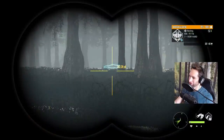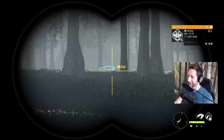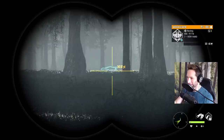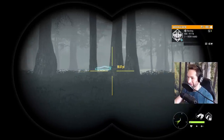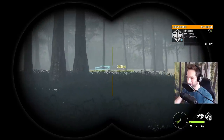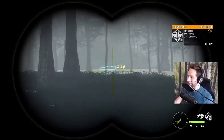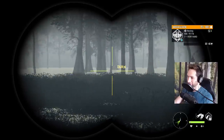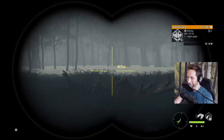Well, since we're pretty sure that the alligators that we shoot on this lake here are going to actually float to the surface, what I want to do now is try and sneak up on this big old gator here and take him down with the bow. So we're going to try and get into under 50 yards and put a nice lung shot or potentially a double lung heart shot on this gator here. And either way, it should float up into this water here. Eventually, if we give it enough time, it should float up to the surface.